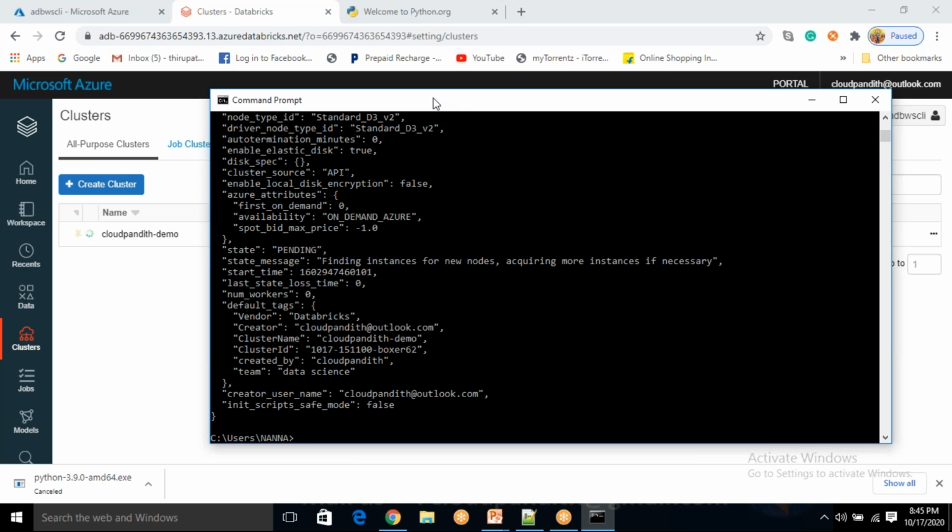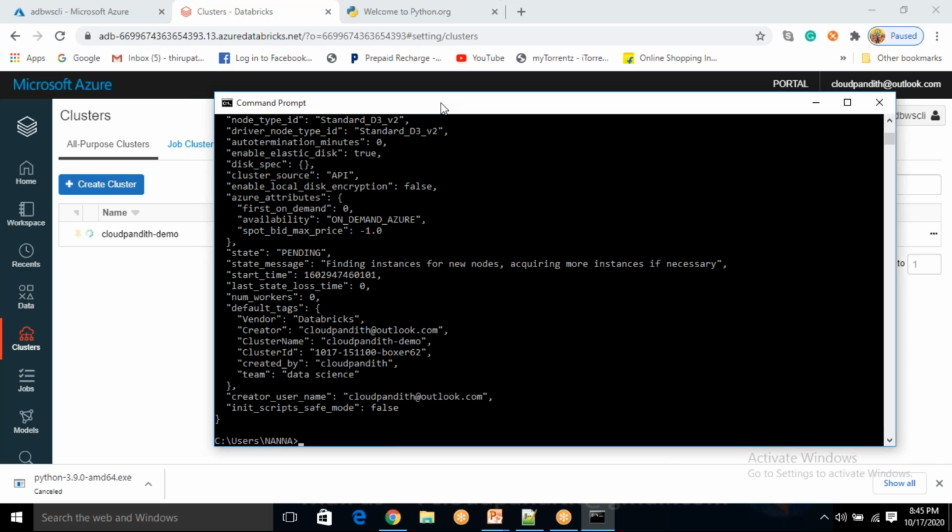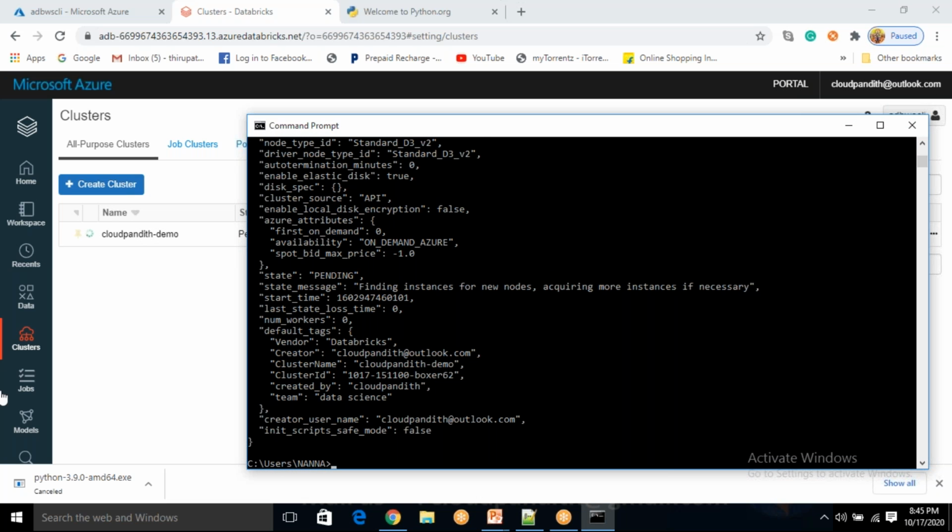Not developers, you will have an infra team, and they do the cluster creation and all those things. They may do it using the CLI, or they may do it using the user interface. But sometimes there will be a requirement where you need to create a cluster, because they will ask you to create a cluster and provide all the details.